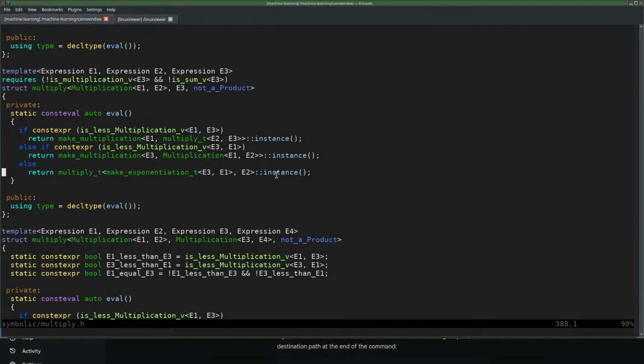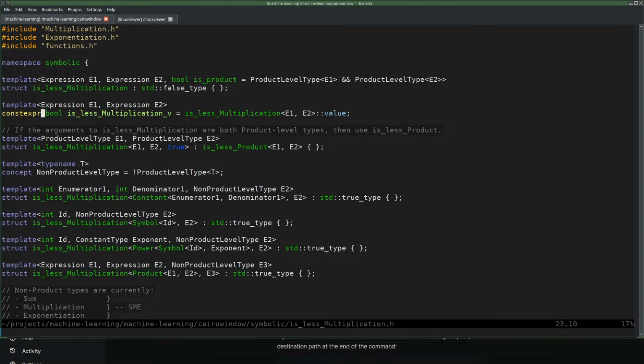These are both exponents, right? So this is nothing to do with sum comparison, but with less multiply instead, which might not work then, I suppose. Maybe I have to rewrite that one as well then. Very likely, yes. Let's just have a glance at it and then maybe see that it is indeed just not written correctly.